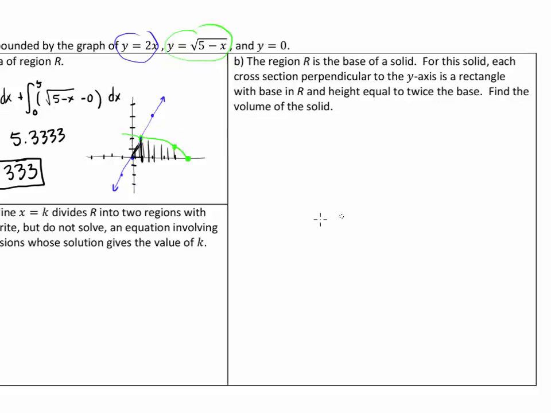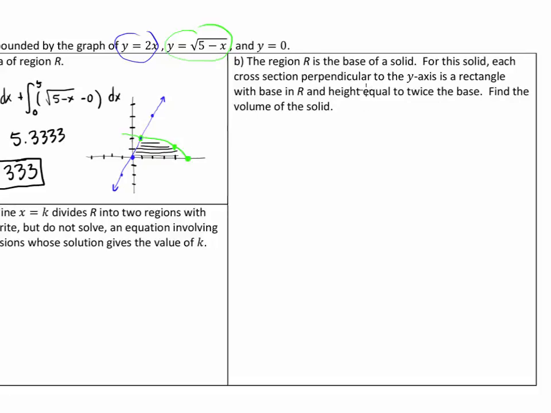We are no longer with respect to x, so I'm going to come back through here. I'm going to erase the stuff that we did on that last part. Get rid of those. We are now going with respect to y, so like so. Okay.